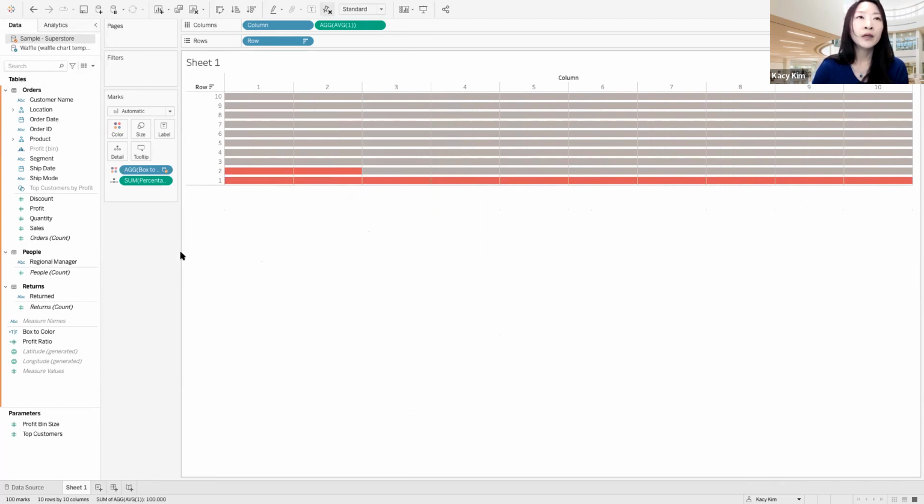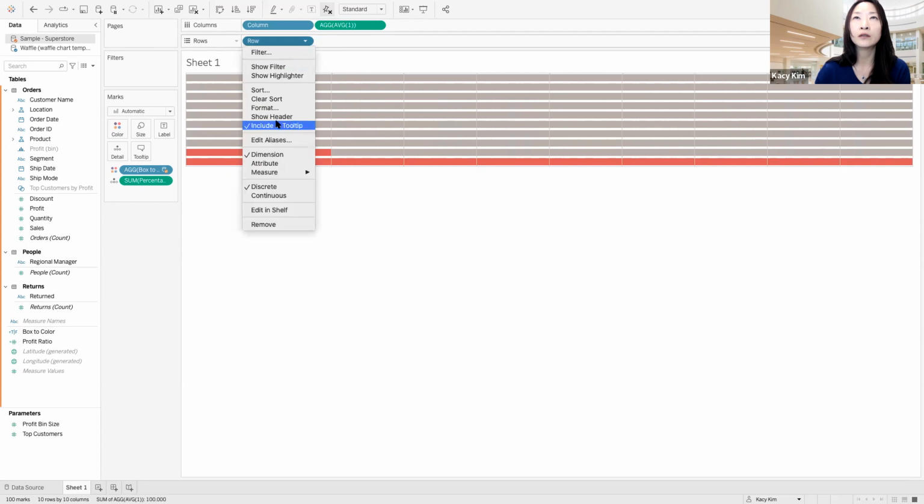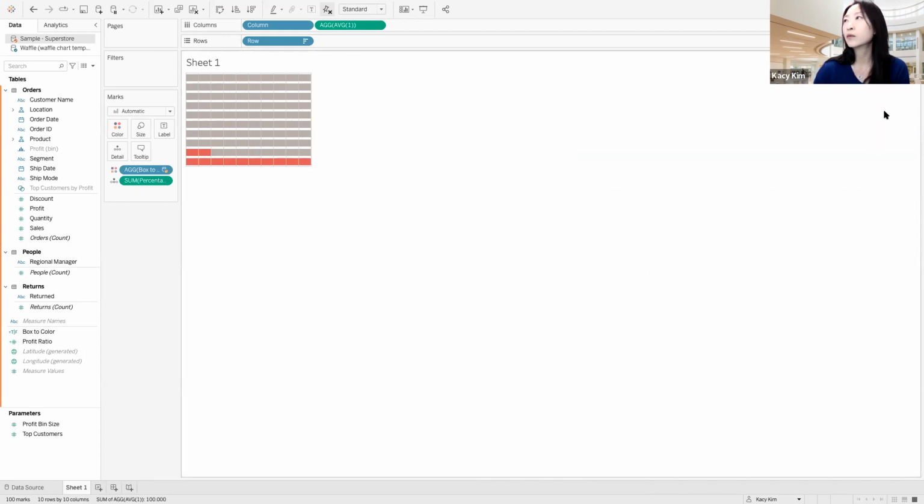From here, I will uncheck header and tooltips, and make the waffle shape preparation.